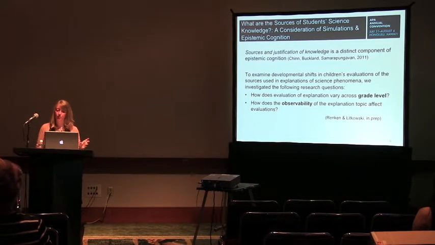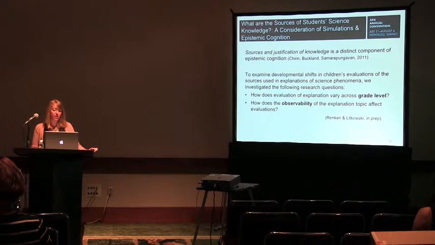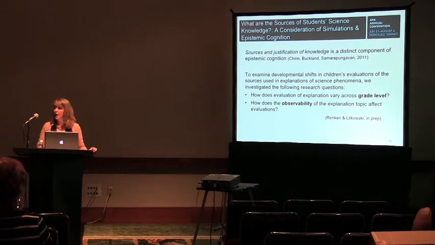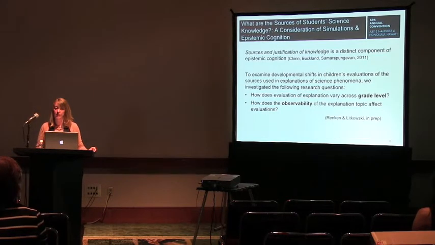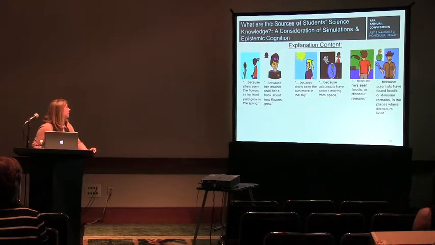So to really look more closely at developmental shifts and how kids are evaluating actual sources of science knowledge, we've investigated recently a few research questions related to how kids evaluate explanations across grade level and how the observability of the topic that someone's explaining actually affects students' evaluations. And so I'll give a little more information about what that means.